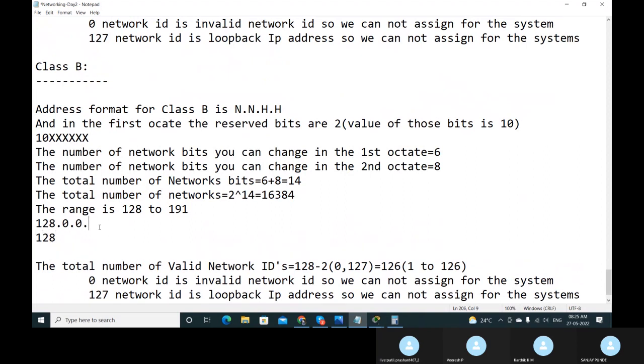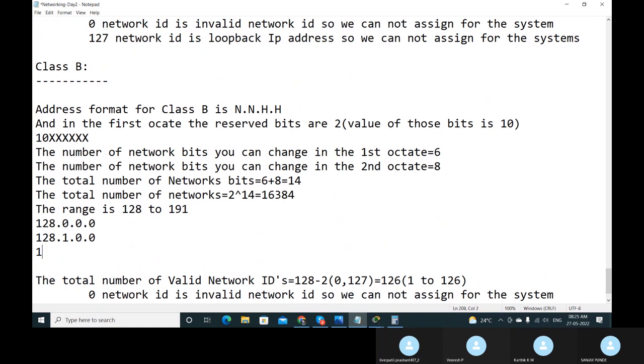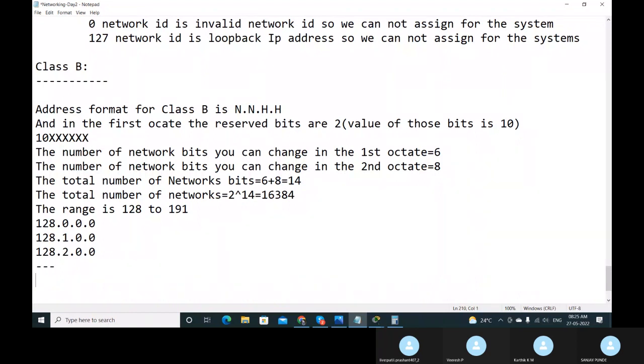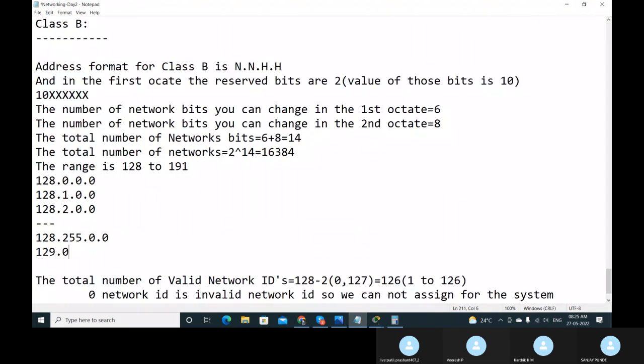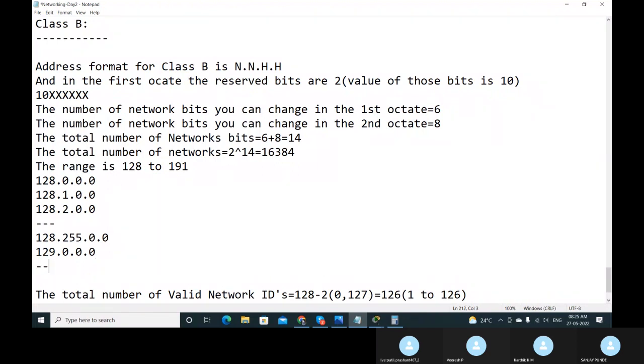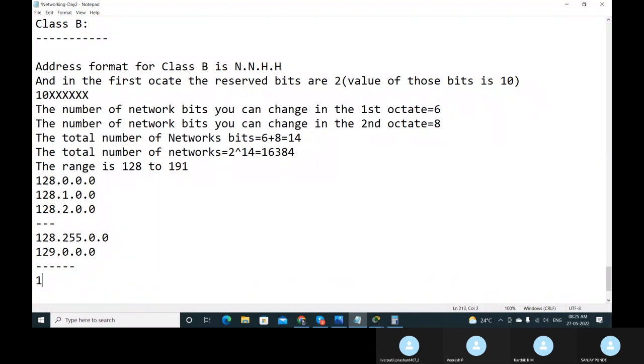You can make the host bits 0, and just the network ID we will consider: 128.1.0.0, this network ID; 128.2.0.0. Like this, finally you will go to 128.255.0.0. Once it reaches 255, you will change to 129.0.0.0. Then it will go like this, and at the end you will get to 191.255.0.0.